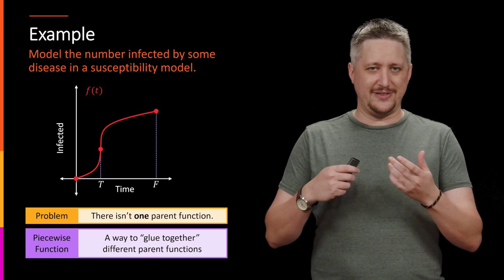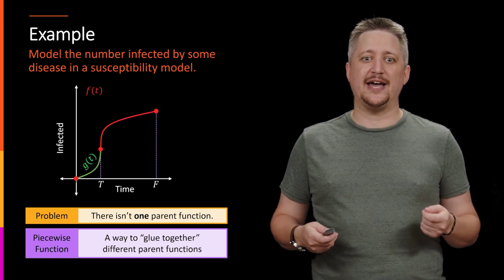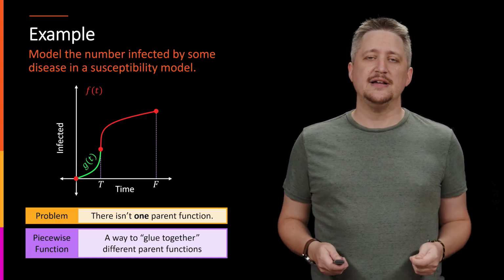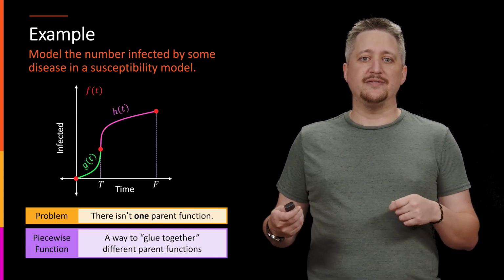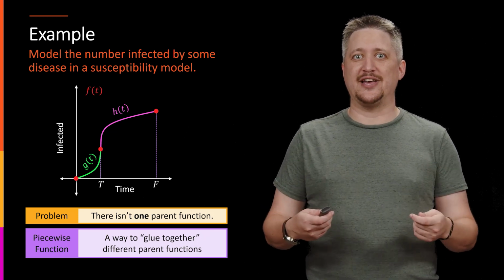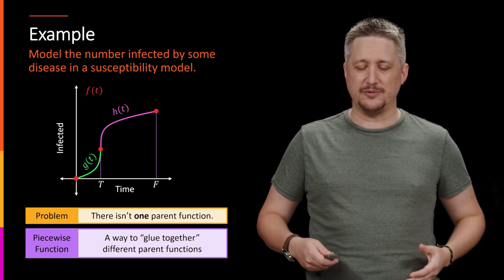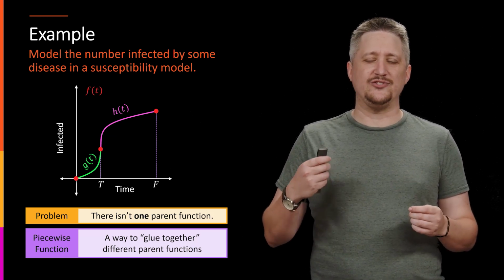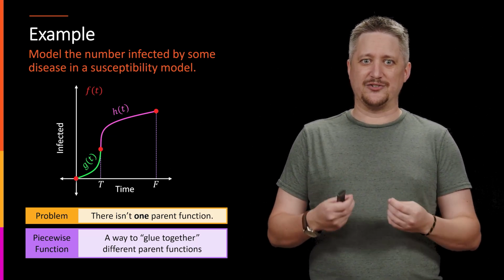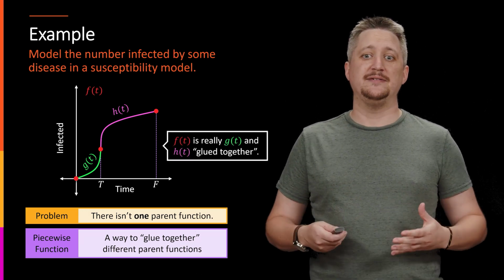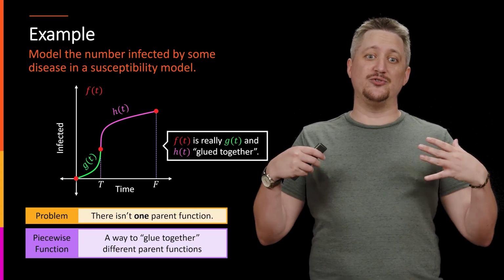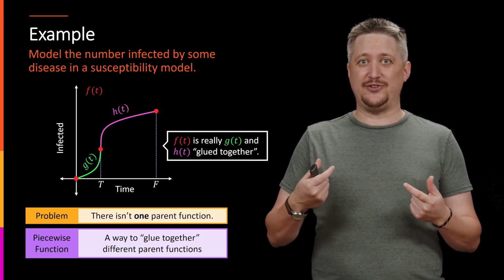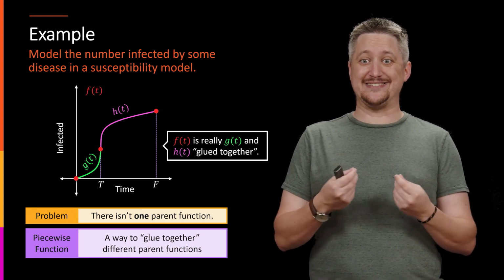So we might have, in this case, 2 functions. We have the function that happens beforehand, before we've taken any steps, this g of t part. And then we might have this other part, this h of t, that happens after these countermeasures have been deployed or are starting to be used. We would want to take those 2 things, this h of t and this g of t, and glue them together somehow to get our overall f of t. So our f of t, the model, the function that represents the whole time period, is really just taking g of t and h of t and, quote unquote, gluing these things together.